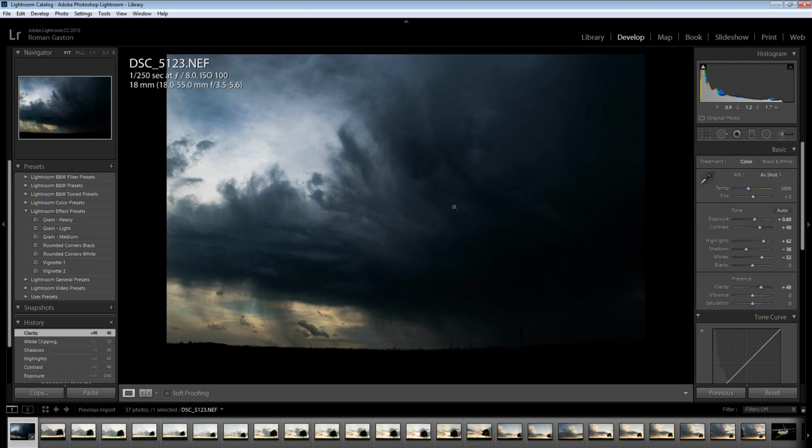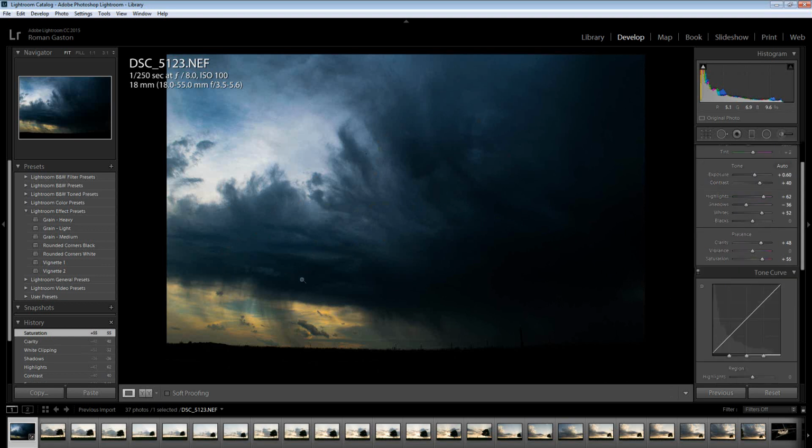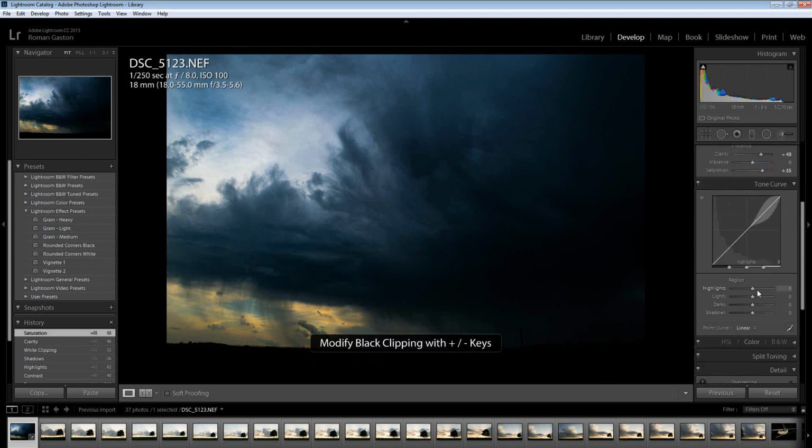Like there's no way my eyes could see that much detail, but by cranking the clarity up it kind of brings out additional texture. You could really mess with the saturation here, which I like. It brings out the oranges to contrast with the blues and grays here. Not bad, actually. I mean, it's not a great picture, but I do like that it's got a profile of rain falling down and stuff like that. It's not something that I capture very often, because it's normally raining directly on me.